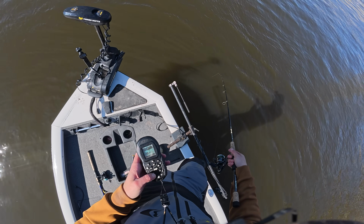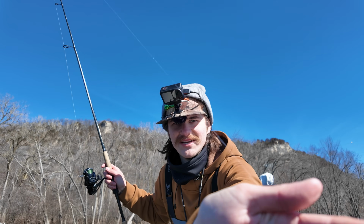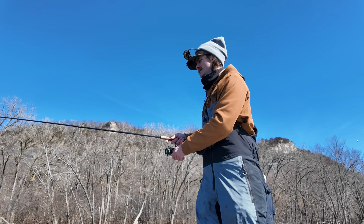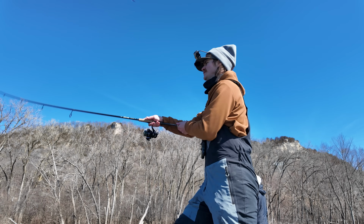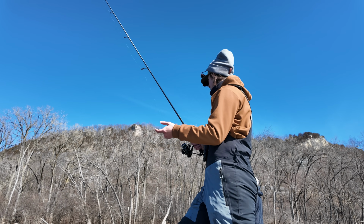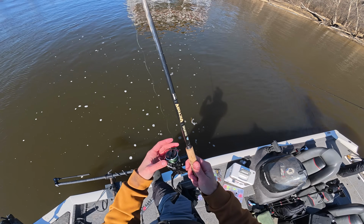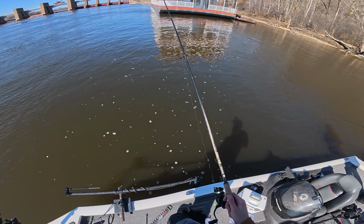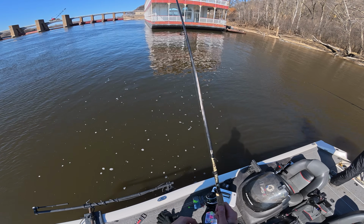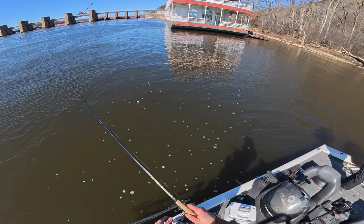It's been about 15 minutes since I caught that walleye, and I think I'm going to try something a little different here and toss around a little purple hair jig. Usually this time of year, this area behind the boat is just filled with a whole lot of giant perch. Maybe they didn't want those Dubuque rigs. See if we can't catch a couple here on hair jigs. I wouldn't be surprised if we can't find some walleye that want to eat these too.